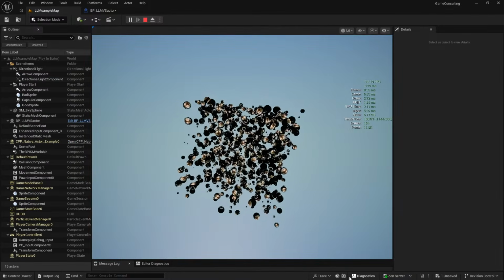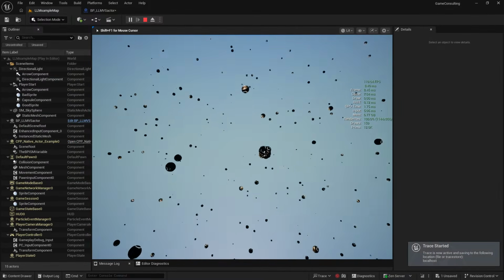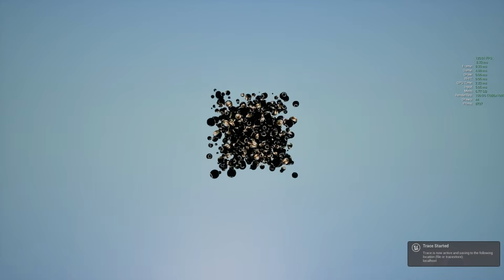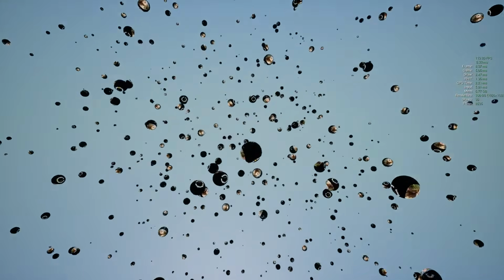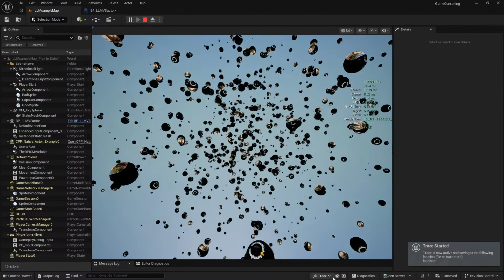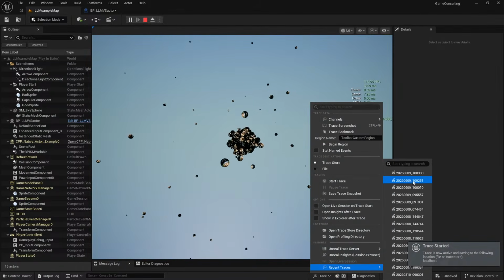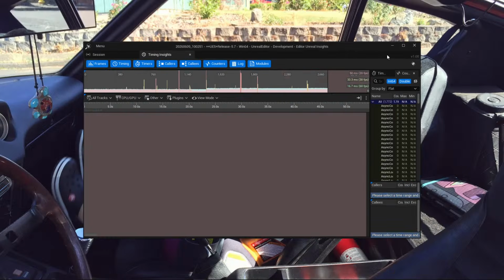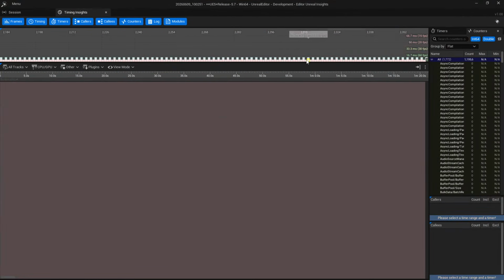And now we're going to go ahead and go down here, do another trace, full screen it. Now we're at 120 frames per second, but we're still going to go look at that. There we go. Stop our trace. Ooh, oh, I did two of them. We'll go hit that one. All right. We'll zoom on in here.